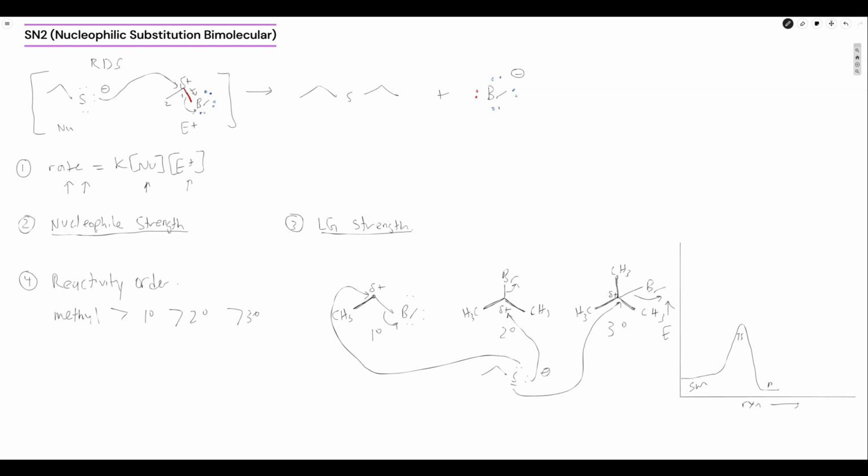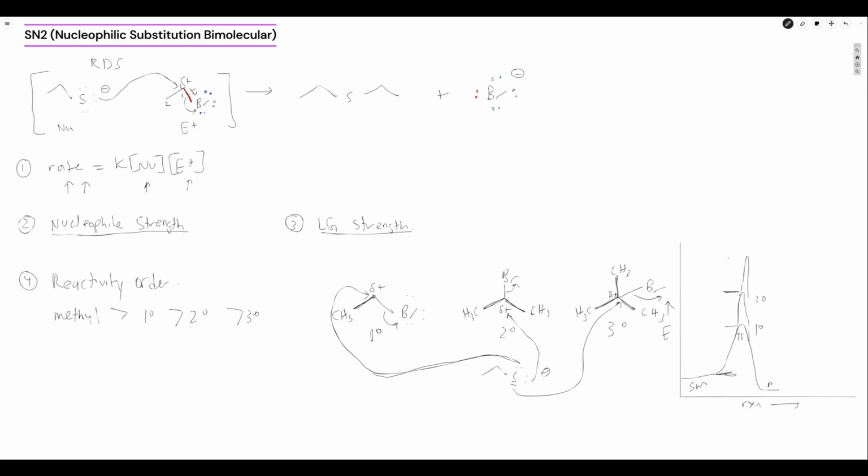This is going to be the primary transition state. So for primary transition state, you're looking at this attack here on the left. This one coming in and attacking the primary example, right? It's not that sterically hindered, and so the level of energy to facilitate that attack is maybe that high. Now, the one for the secondary is going to be quite a bit higher, and now we have to overcome this energy barrier. Why is the energy barrier higher for this attack? Because it requires more energy for the nucleophile to access the more crowded electrophilic center in the example of the secondary. And finally, the tertiary is prohibitively high.